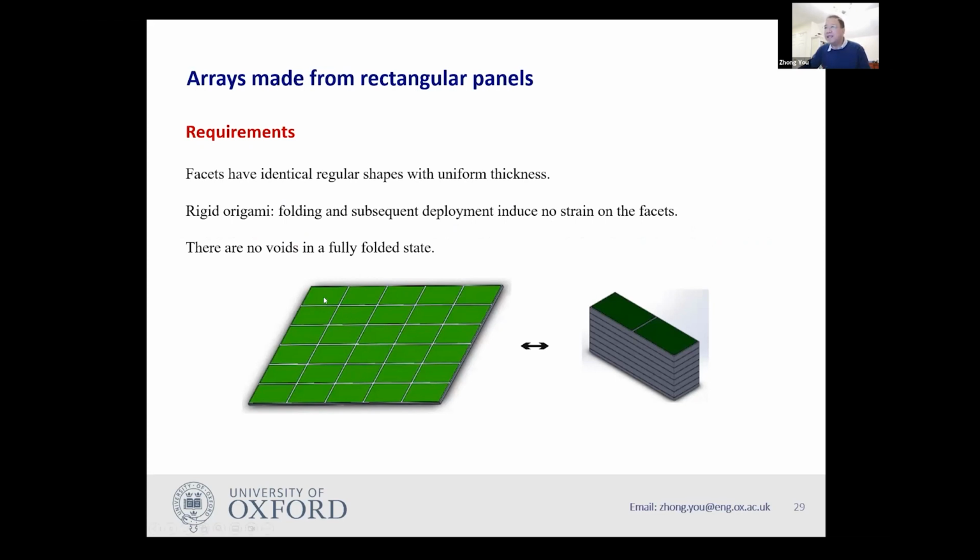And this array is made of rectangles, identical rectangles. They are not interested in other shapes, say identical rectangles. They want to fold it into two stacks. In this case, you can see there are two stacks here. Is that possible? If we want to do it, if you can do it, how? So this is the challenge I got quite a few years ago.